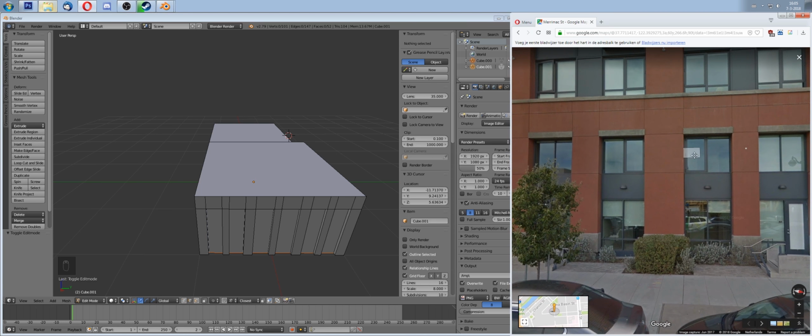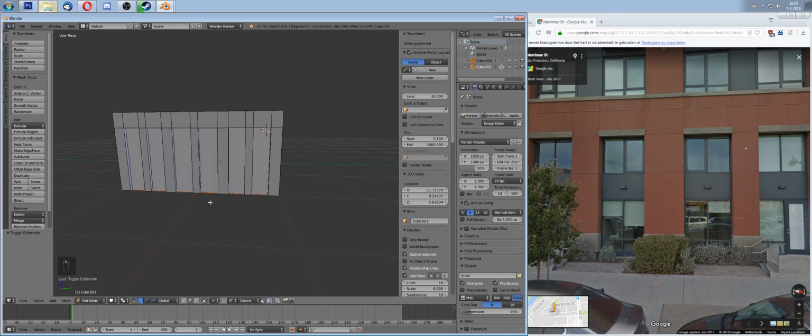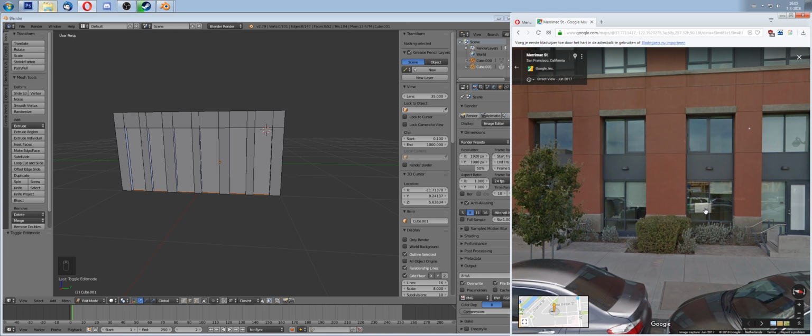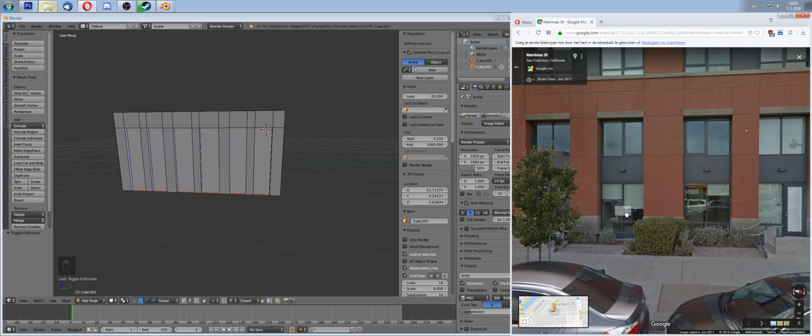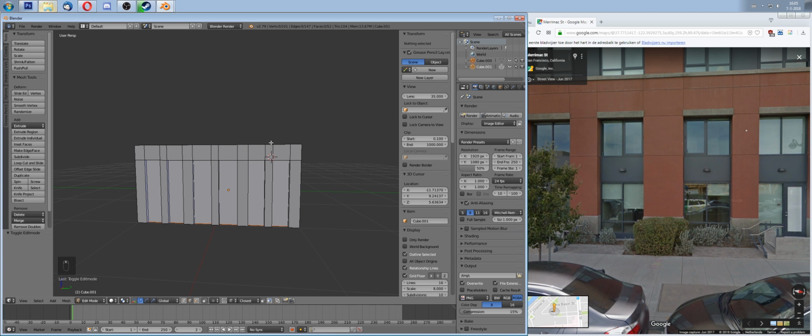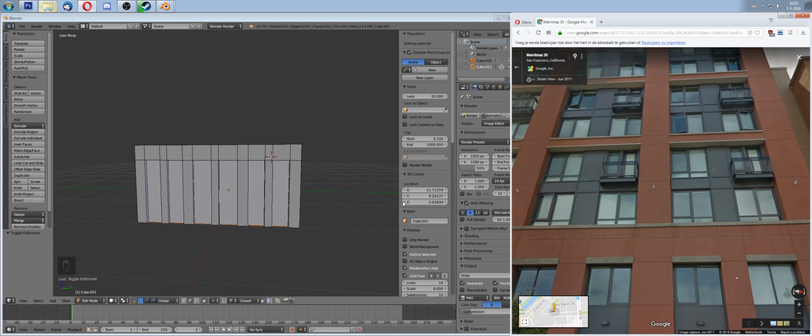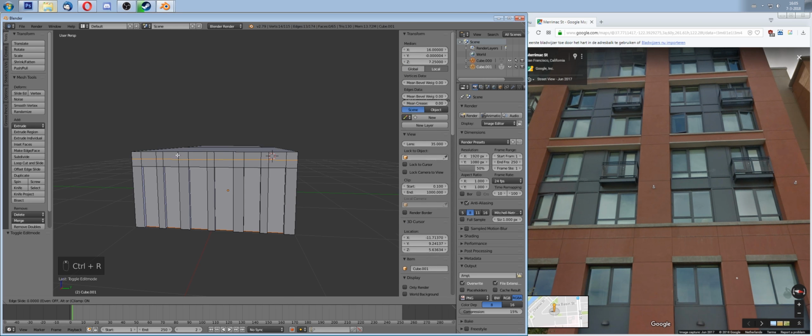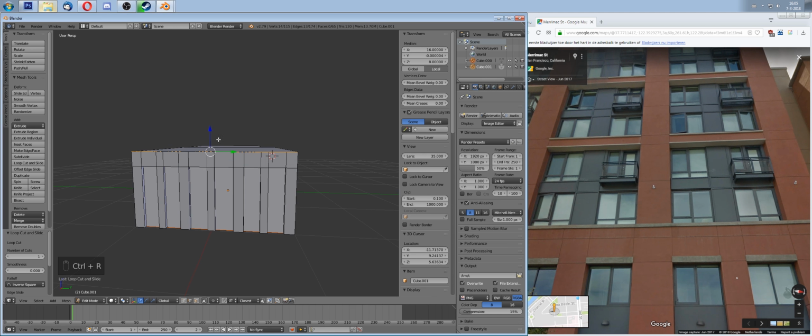Let's go back into the Street View. Because this is way different. I don't know. There also should be another band on here.